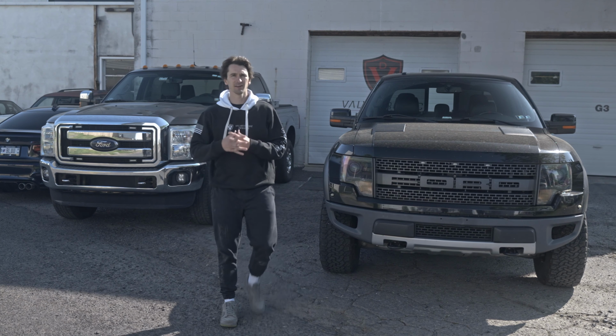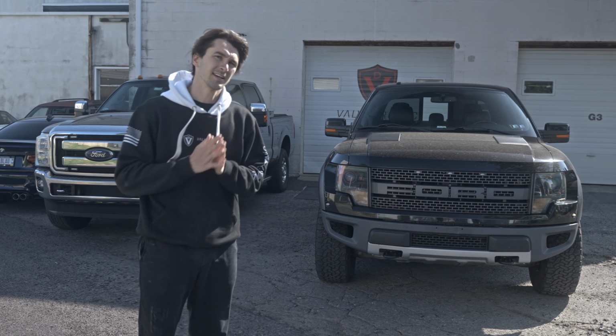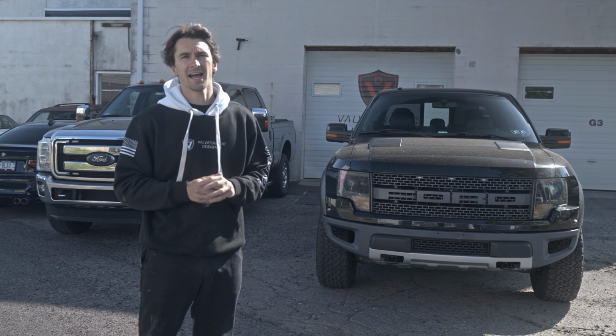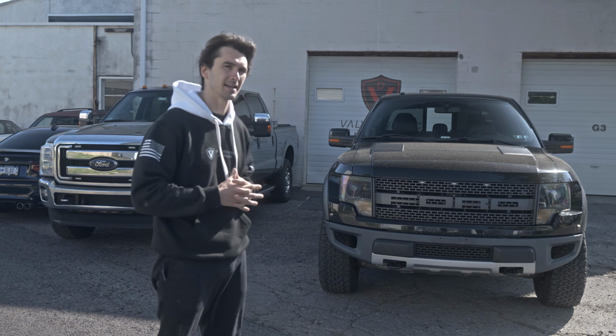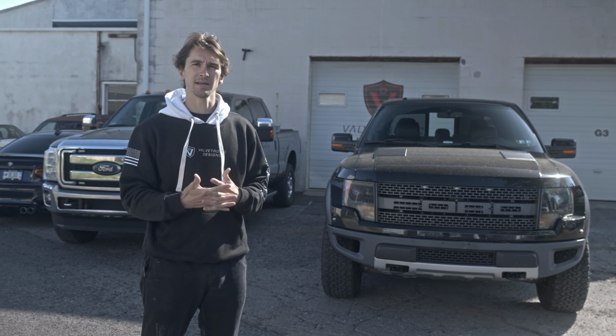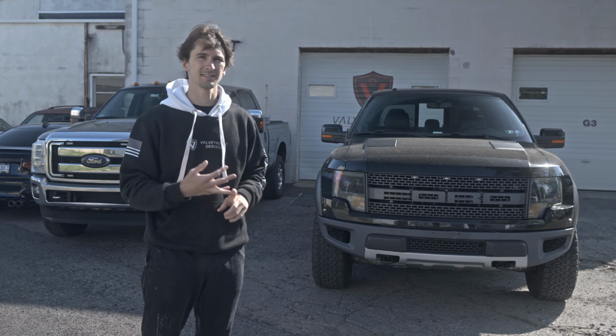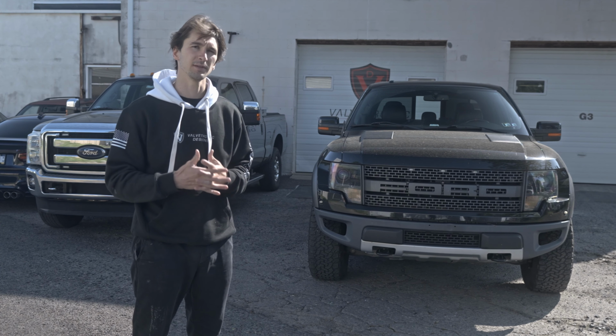Today we've got something very exciting for us behind us. We have a 2013 6.2 liter Ford Raptor F-150, and we're going to be showcasing our truck and SUV Universal Valved Muffler kit being installed on this truck. We know we get a lot of questions about trucks, SUVs, and also the fitment applications on these vehicles.